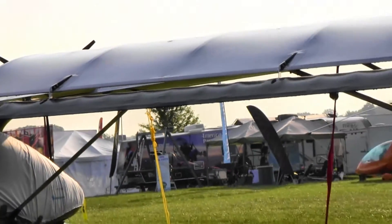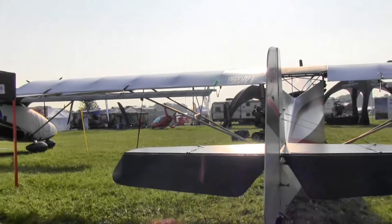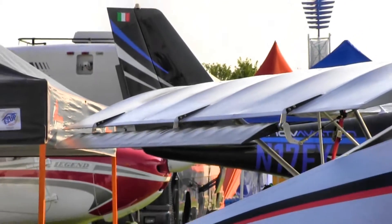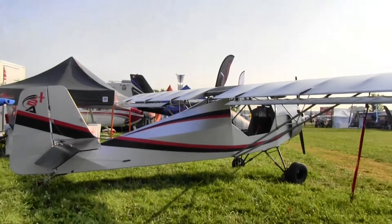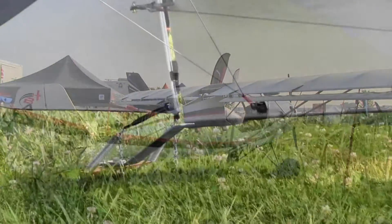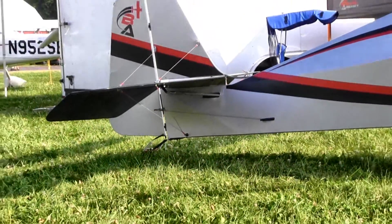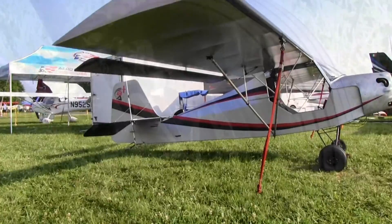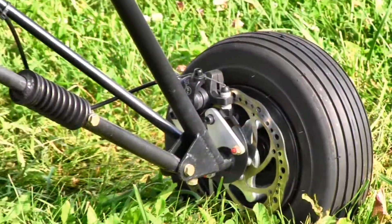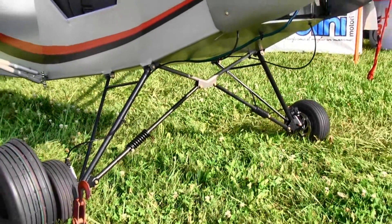My wings are pre-built, my flaperon arms are pre-built, everything is welded and ready to bolt on. Since it's Part 103, somebody might ask: why even do that — why not just build it and sell it ready-made? For me, I almost enjoy building more than flying. Almost. I love flying. There's a lot of people out here that feel that way. I like it when people build nice airplanes and I can just buy them.